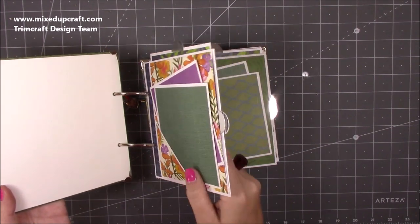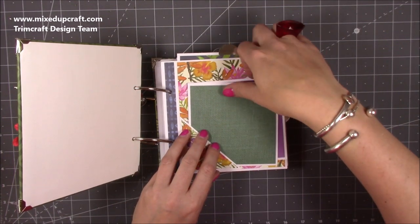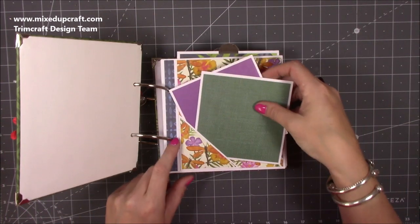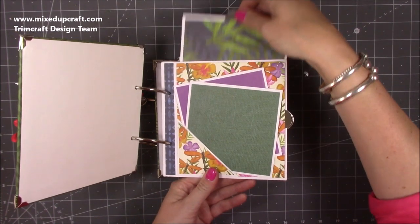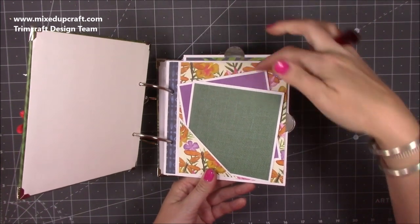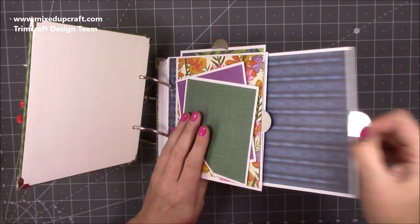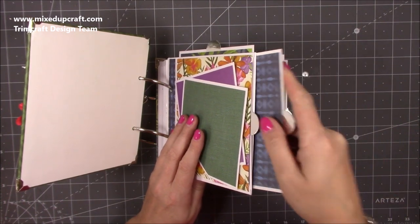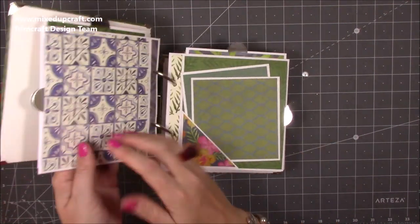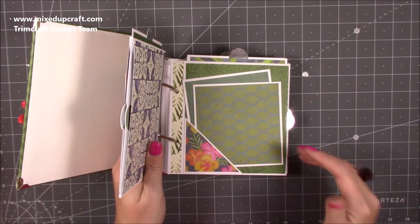As you open it up you have all these pages. I'm going to show you how to make one page and then you can make as many as you want. On each page you have two photo mats to put four by four photos on, so you can have four photos there, and then you've got a little tuck spot to pop them in. On the top of the page you have this photo mat here. Because this is made up of two envelopes, the first envelope has this mat and layer, and the other envelope at the back has this mat, and then you also have this area here where you could do another tuck spot on the back.